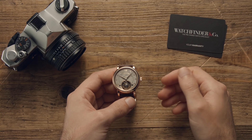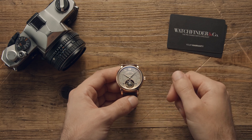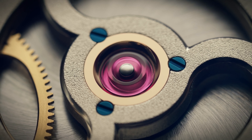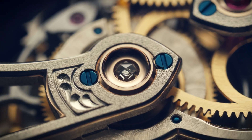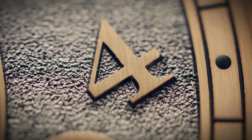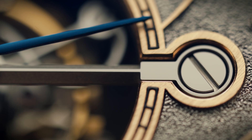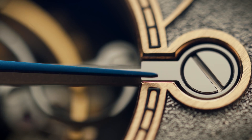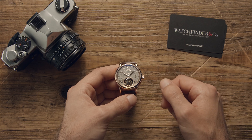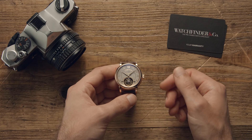There are special watches like the A. Lange & Söhne 1815, for example. Then there are exceptional watches like the 1815 Tourbillon. And then there are masterpieces like this 1815 Tourbillon Handwerkskunst. To celebrate 175 years of precision watchmaking in Saxony and the launch of the new 1815 collection, A. Lange & Söhne has given us access to one of the rarest and most exclusive 1815 models ever made. And it just might be my new favorite watch.